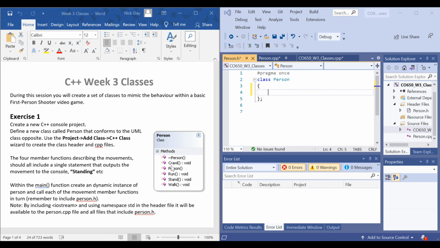Really, what we want to focus on is adding the member functions that will indicate the state of the entity. Because I think you'll notice here that the member functions are just describing the movements of the person objects. Okay, it just prints to screen whether it's standing, walking, crawling, or running.